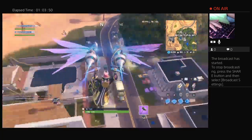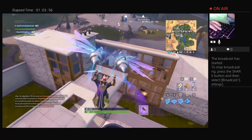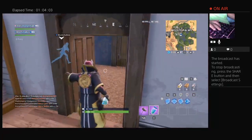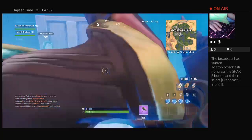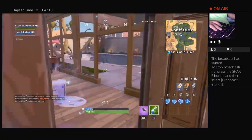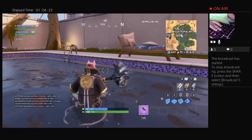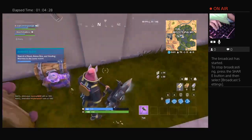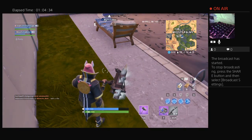What house are you going to? I'm just running with you. Yeah, I might go here. Ooh, I've got a green AK. I don't have a weapon. Minis. No. Chest, can I have that chest? Because I have no weapon. Yes. Found the exact same weapon, but instead, worse off. It's the flipping grey version.